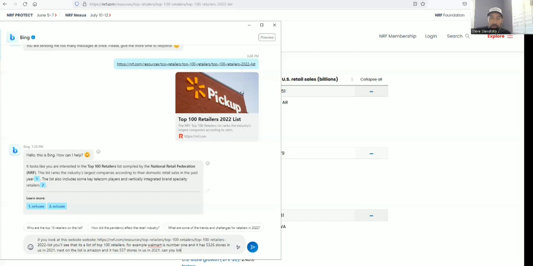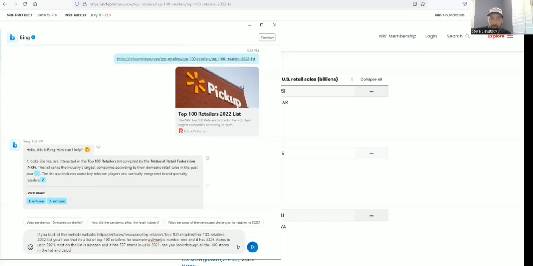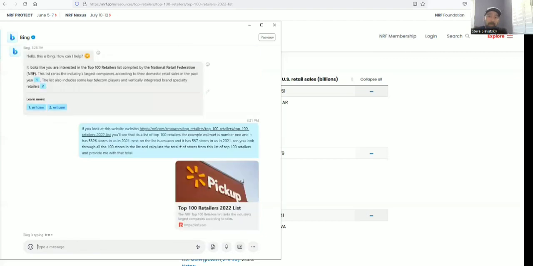Can you look through all the 100 stores in the list and calculate the total number of stores from this list of top 100 retailers and provide me with that total. So this might work. And then don't type anything else. Just give it time to process and do its work.